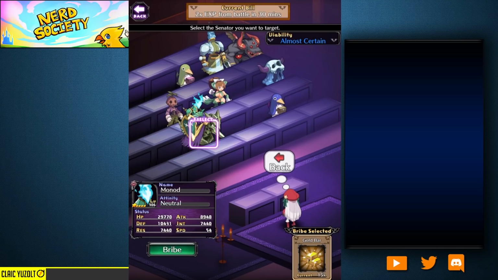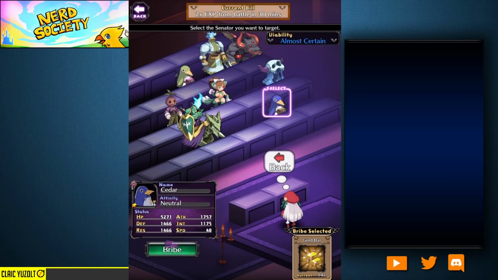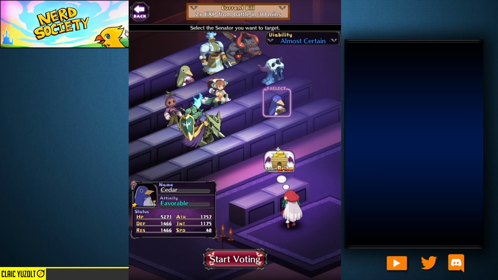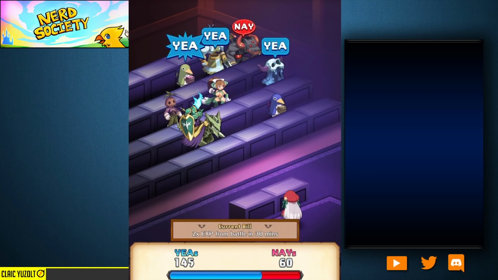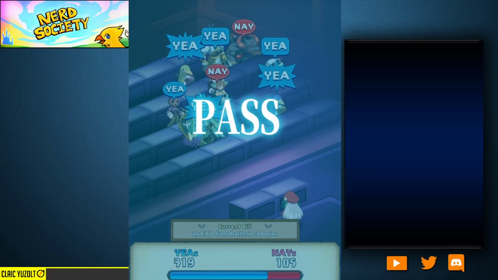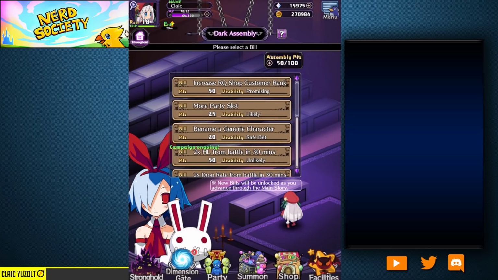Especially with the experience stuff, I want to make sure that I get it through. You could probably be a little more lenient with your bribes, but I just want to make sure it works in this video. So we're going to hit back because we are done bribing. Almost certain looks like it's happening. Let's start the vote and see how this goes down. See, even our demon at the top voted no and he was favorable, so you have to be careful with that. But we got our 2 times experience going.